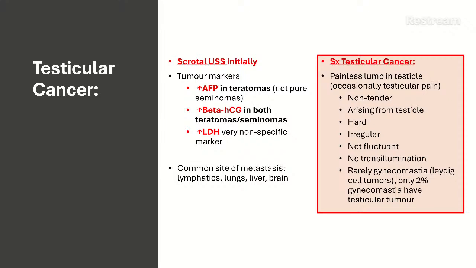So symptoms of testicular cancer, usually it's a painless lump in the testicle, can cause testicular pain occasionally, but typically it's painless. Usually non-tender, arising from the testicle. You can palpate it directly within the testicle. Hard, irregular, non-fluctuant, doesn't transilluminate. Some do get gynecomastia, but a very small number, only 2% of men with gynecomastia have a testicular tumour, but worth mentioning.